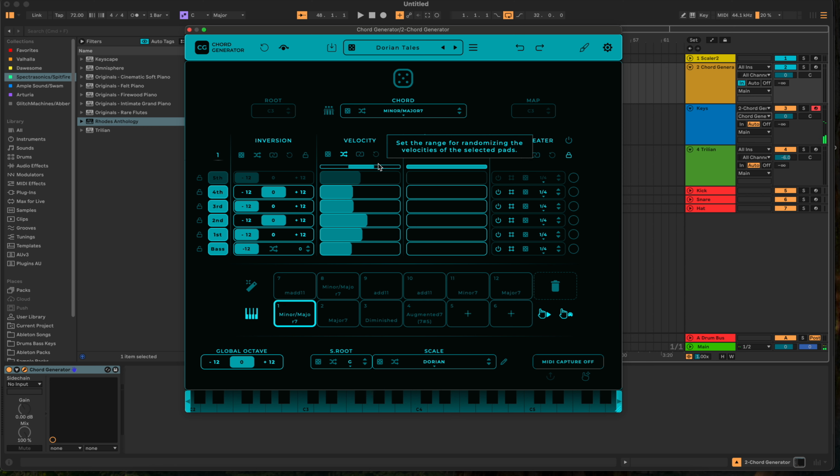You could also lock the velocity if you wanted to, if you find a set velocity that you want to stick with. And you can set the range. So you see here, I'll show you on this one. So left, right, if you want the range to be smaller, which I prefer on velocity, I don't want it going all over the place. So you can set just the range maybe in the middle, or even like the strumming, like you don't want it to be too wild. Maybe just a little bit like that.